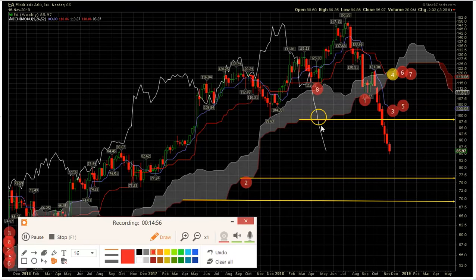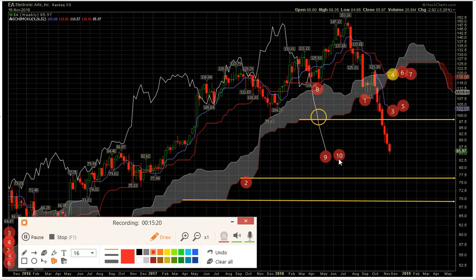Once it broke through this cloud, it was open space galore. There's open space all the way down here. There does not seem to be any kind of support here. So for that, we are numbering both of these negative. They're both bearish. The ninth item was, is it trading below the Kumo? Yes, it's trading below the Kumo.